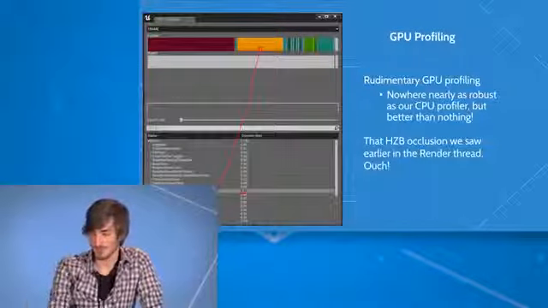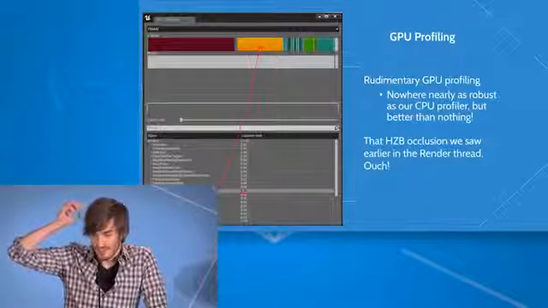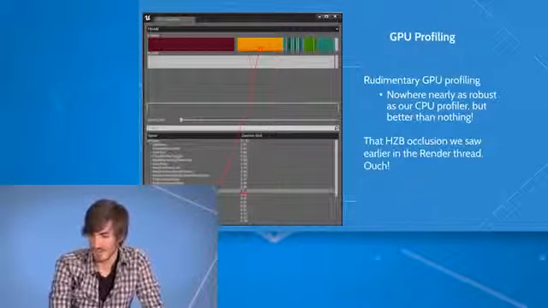So the last thing is GPU profiling. If you type in, I forgot to actually write it here, it's called profile GPU, or I think it's Control-Shift, or some obscure combination like that. No wonder nobody knows this stuff. You get this awesome GPU profiler, which gives you a really nice visual indicator of exactly where your time's going.